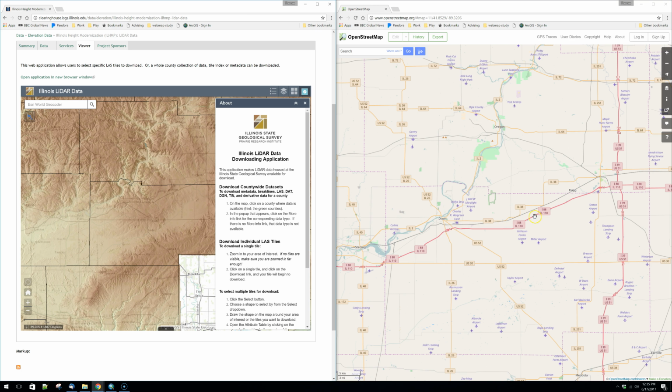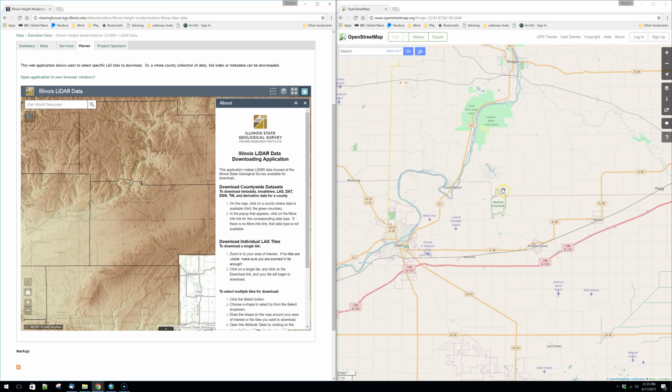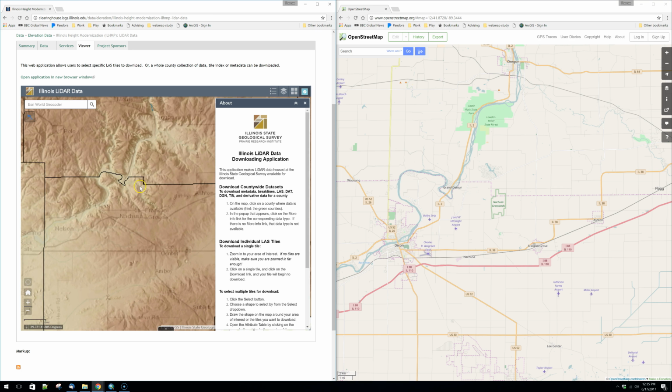Here's the highway that runs right near Dixon. You can see it right here on the map. You can also see this little jog right along the river. That's here. If we zoom in, you can see that the Nechuza grasslands right here are right along this little point here. So we're going to zoom in.